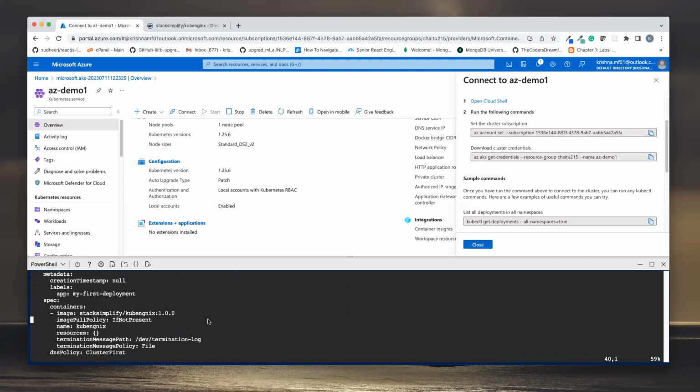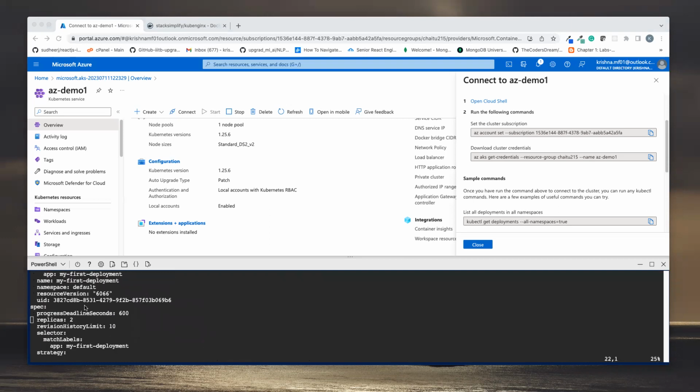After that you can run the status, and our application will be updated towards the third version. Okay, so that's how we can edit the application, we can edit the deployment.